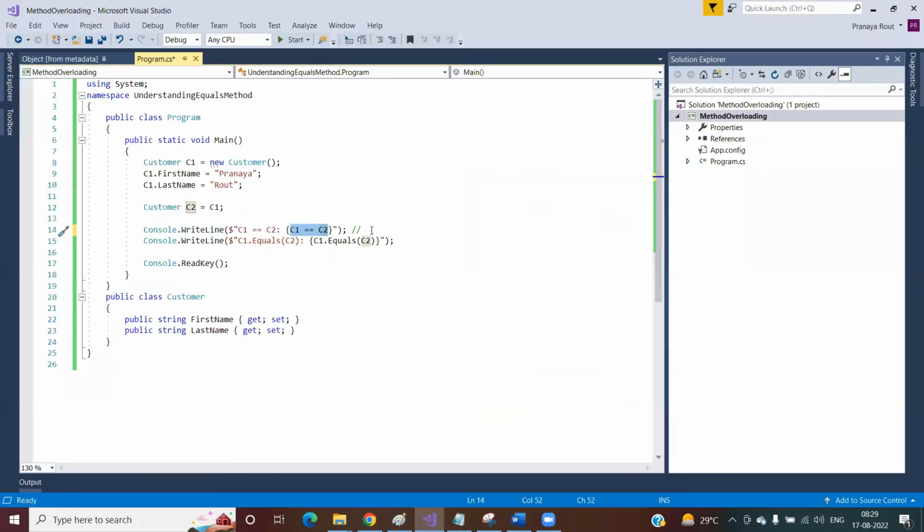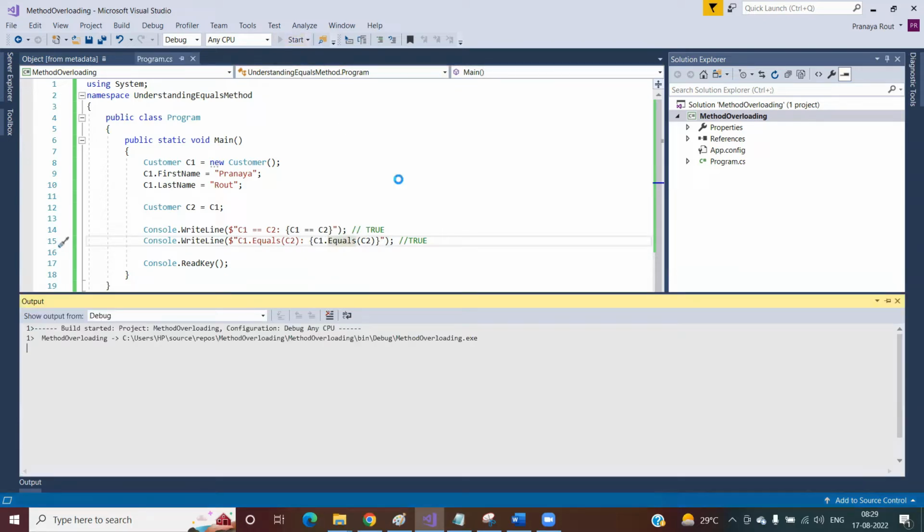If both values are the same, then what will it return? True. And the same case applies here too, because they always check value equality. Value equality means this equal operator or this equals method always checks what value they are holding. If the values are equal, they return true. Now run the application.